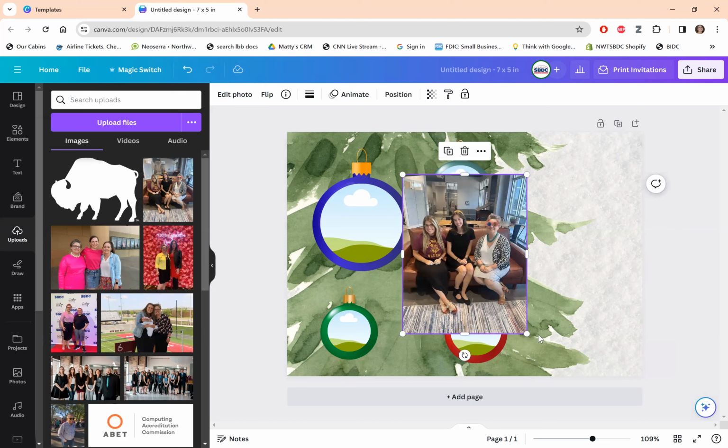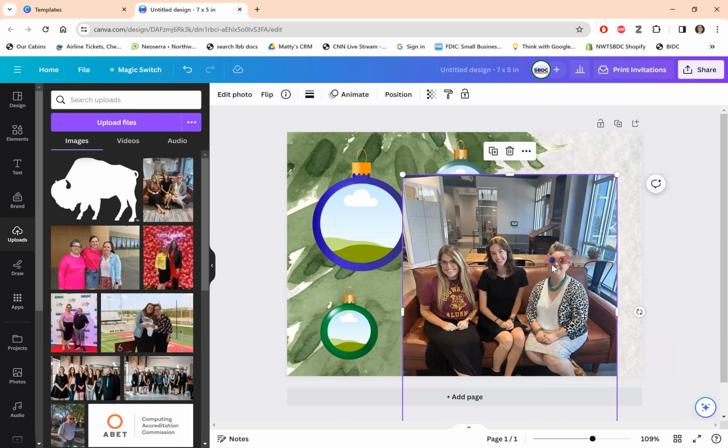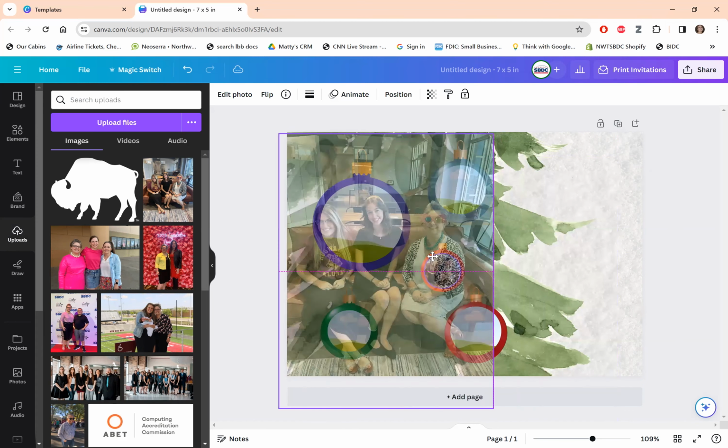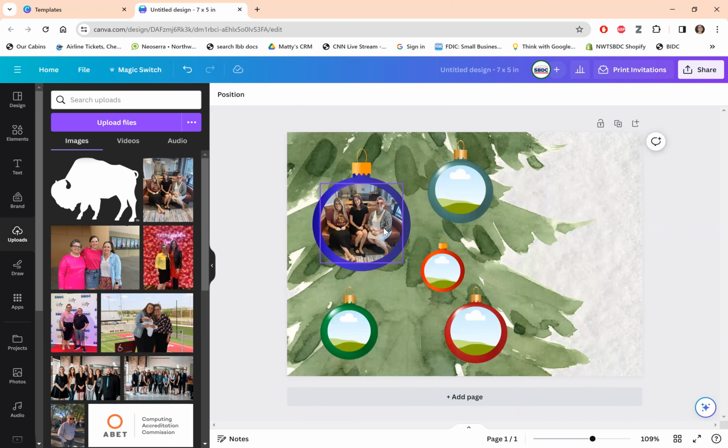This was Harry Potter Day at the office. I'm going to make that bigger just so you can see. I had my Luna Lovegood glasses on, and then we had our Gryffindor shirt, and then Odie as a Hufflepuff. I'm going to drag it, and as you can see, when I hover over, it starts to place it in that frame, and I'm just going to let go, and boom, it's done. I didn't have to do anything to resize that.